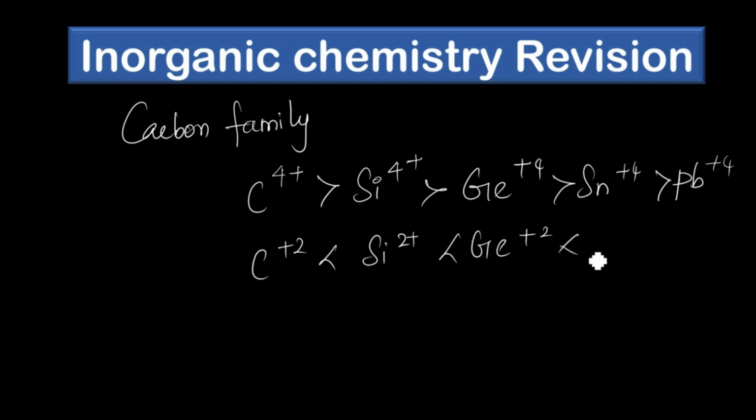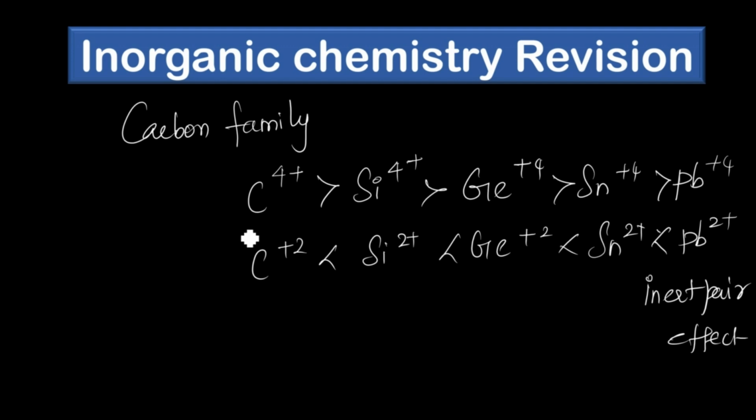Why are the higher atomic number elements less stable in the oxidation state taking part? Because of inert pair effect. That is an important question you can expect. Here also, this is due to inert pair effect. Inert pair effect is nothing but the s orbital participation is restricted in those elements.